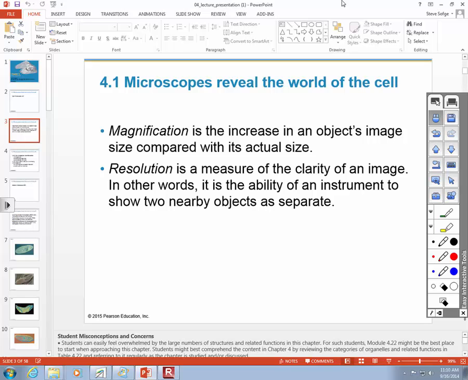Anyway, so that's magnification. How much larger is this object than it would normally be? Is it 100 times larger, 400 times larger, or 1,000 times larger? Resolution is the ability to distinguish between 2 points that are very close together. Our microscopes are made by Nikon. The lenses are excellent. Nikon does not put out a bad lens at all. So if I had 2 lines that were very, very close together, you could easily distinguish those 2 lines. Excellent resolving power on these microscopes.